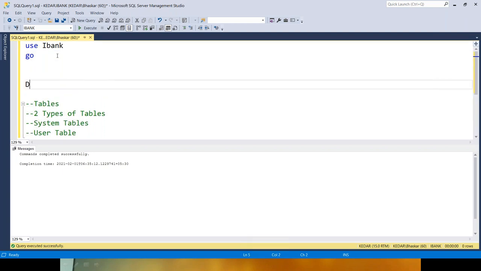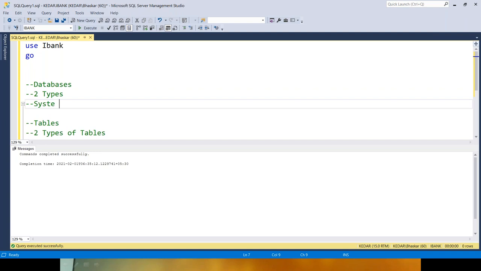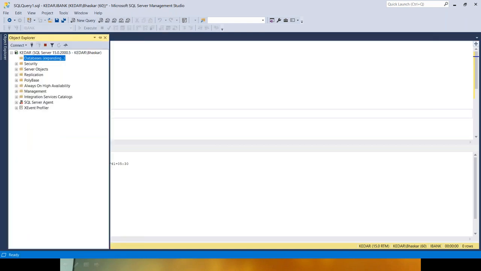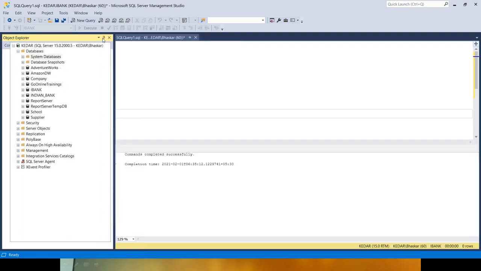What about databases? Databases also, we have two types of databases, right? One is called system databases and user databases. So what are the system databases? When you go to databases, you will be able to find system databases here.